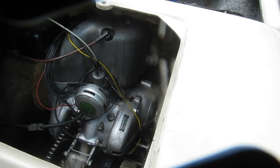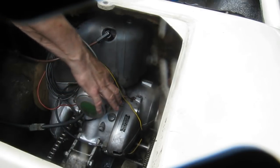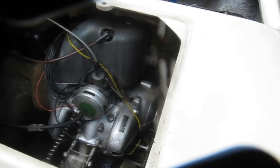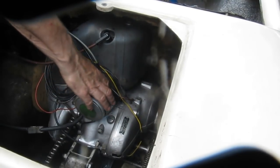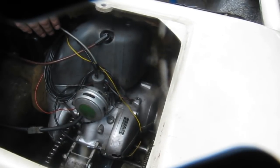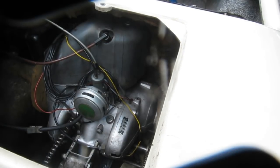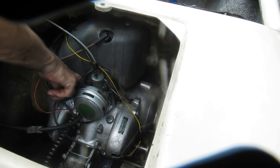Here we have a Penguin engine that refuses to run. If I push the tickler button down to prime it, it doesn't want to stay running. I've already done a little bit of diagnostics, and I pulled the air filter off and took the banjo fitting out.